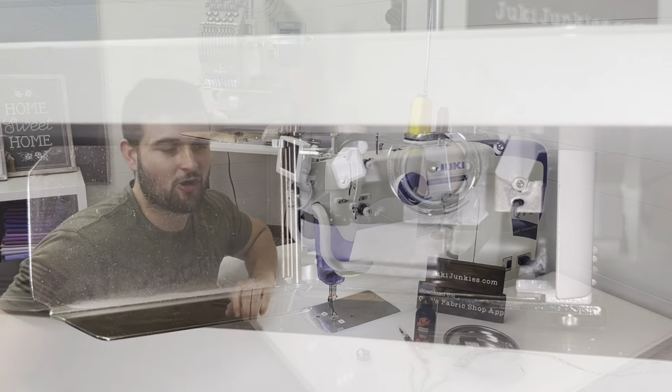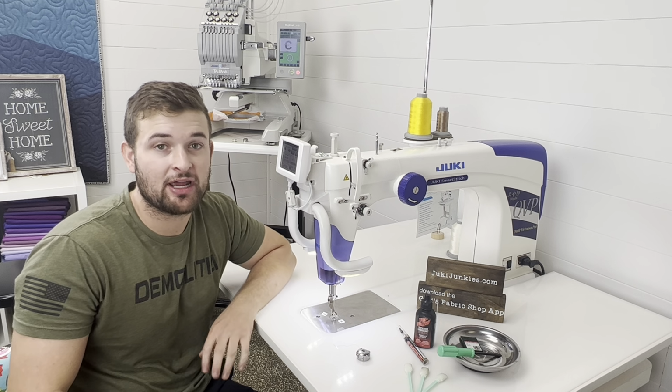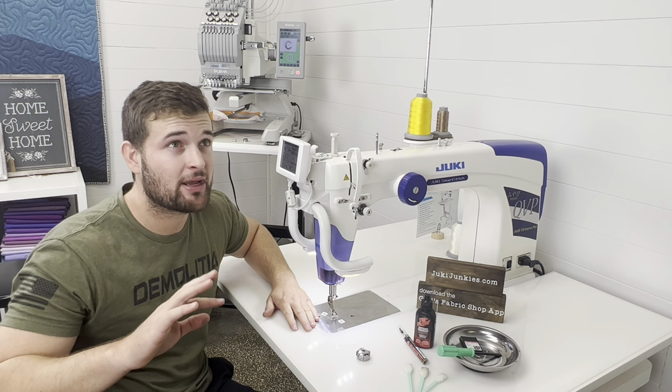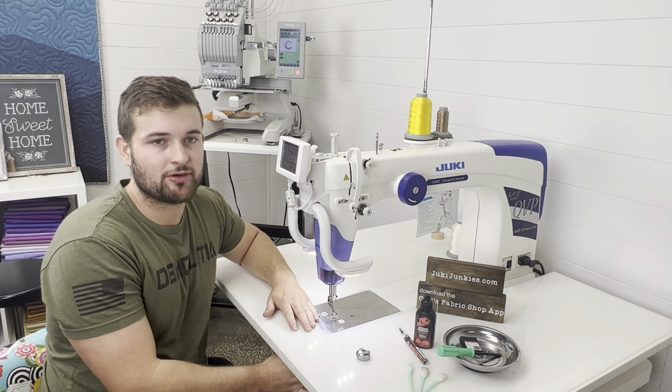So there you go. Alrighty guys, so I hope you enjoyed that video on how to clean the Miyabi J350 sewing machine. Very simple. Remember the stitch plate area, once every project, maybe once every 2 projects. The bobbin case area, every single time you change out that bobbin.